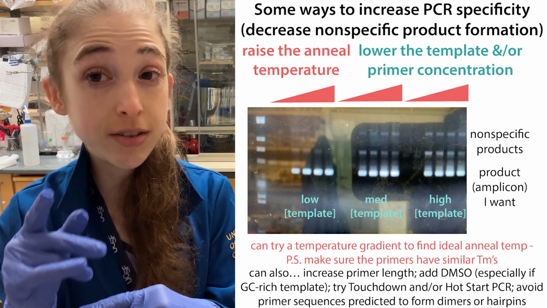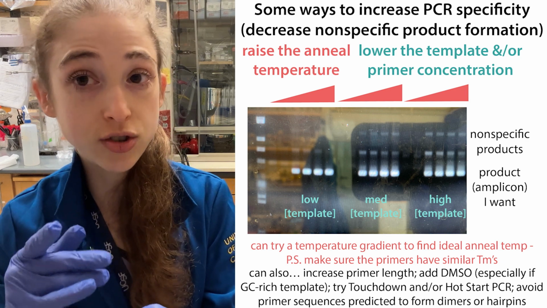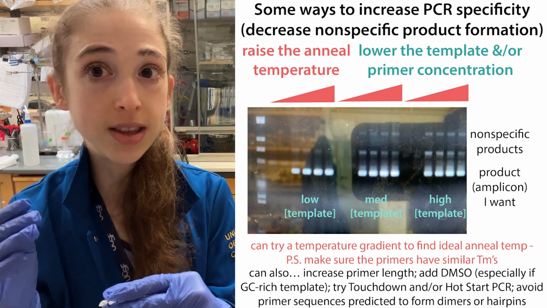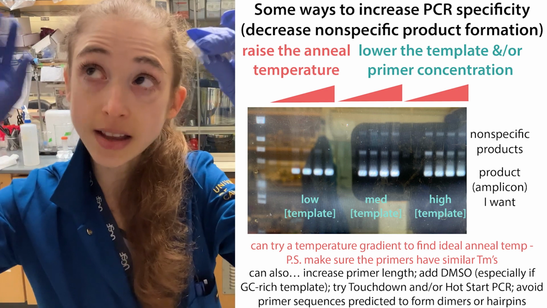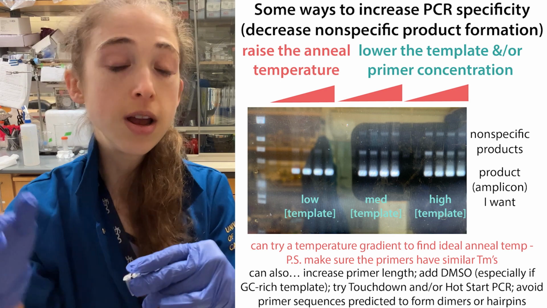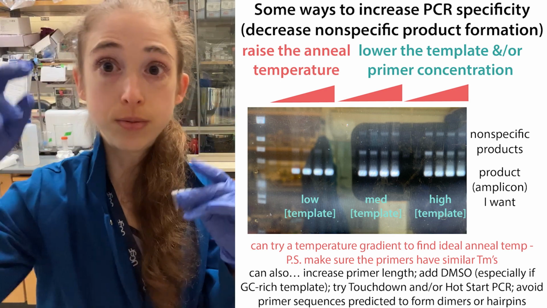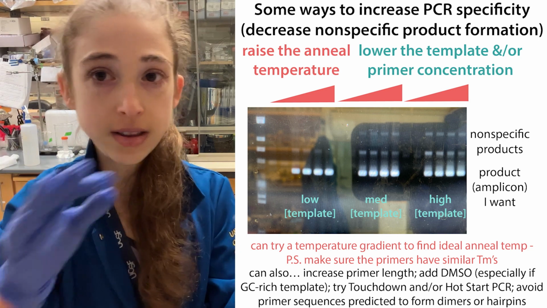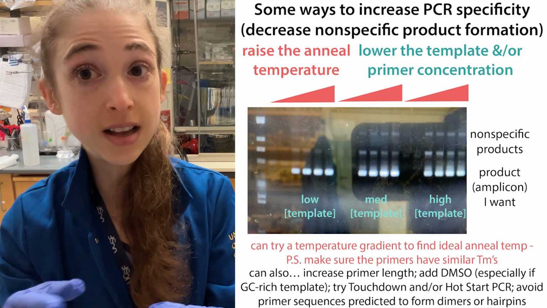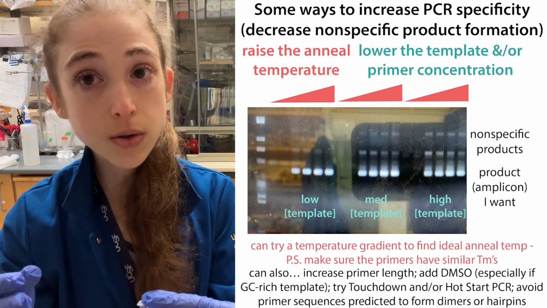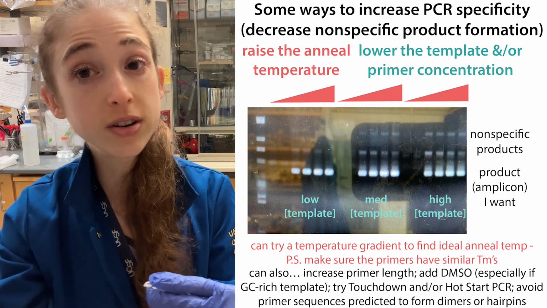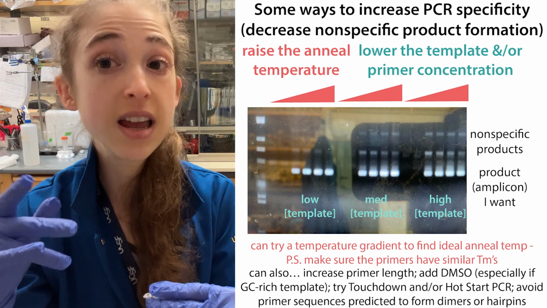One thing that you can do to increase your specificity is to decrease the concentration of either your template or your primers. So the more of the template there is, the more of those non-specific sites that there are hanging around for the primer to find. The more primer copies there are, like if all the right sites get used up, then the primer can find the wrong sites. So basically, if you have too high of concentrations, you can get a decrease in your specificity. So although it might be tempting to try to increase those concentrations to increase your efficiency, or your yield, you're going to decrease the specificity if you were to do so.